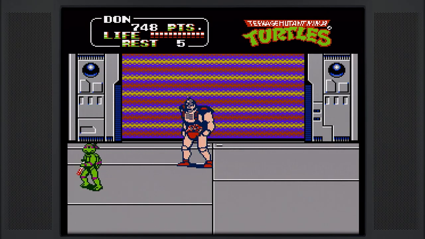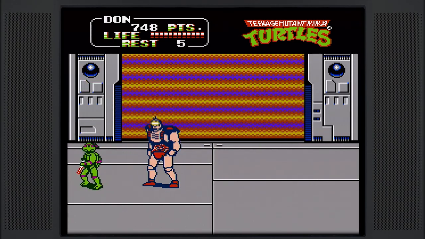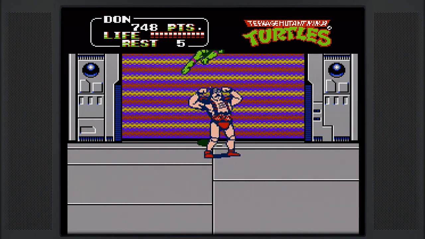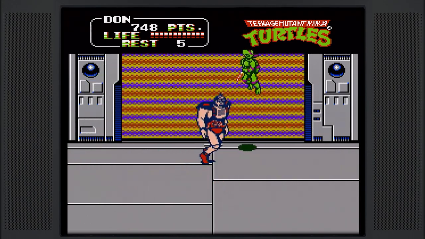The only variations that you have to watch out for are if Krang starts throwing his arms up in the air. He is very inconsistent. I do not recommend attacking him when he does that. I also don't really recommend jumping over him when he does that. I would wait it out until he gets in a more normal pattern, so to speak.